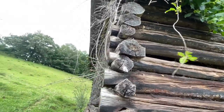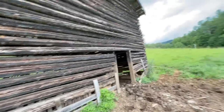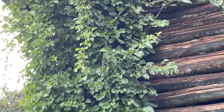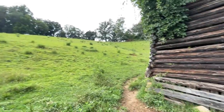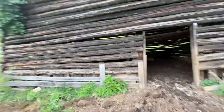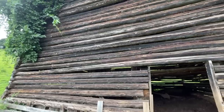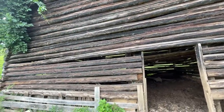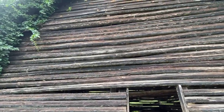A vine here - that ain't good. Looks like somebody's cut it off, so maybe it'll die and get off of there. See that corner there being rotten like that, and that vine growing on this very corner that's so rotten - that is a corner that gets the main part of the weather too. Like I said at the other barn, them logs - it's also the ones where the bugs attack first. Maybe the bugs choose that nice sunny side of the barn. It's always the one that weathers the most and always the one that's in the worst condition.